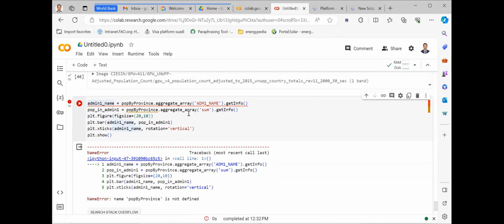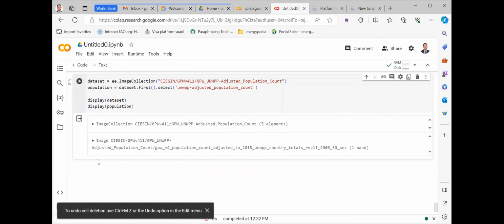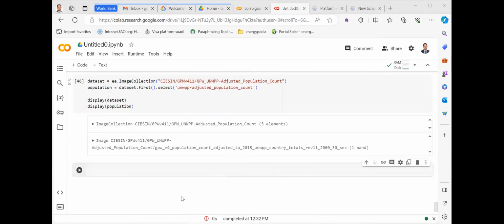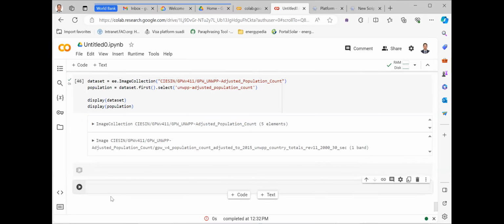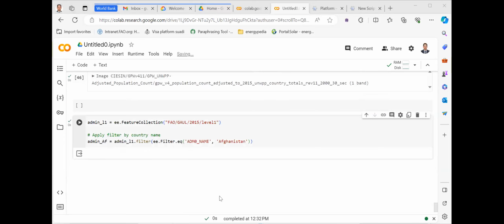I think something is wrong with that one, so can you copy the code from the chat? The second last code. Okay, and the last one.